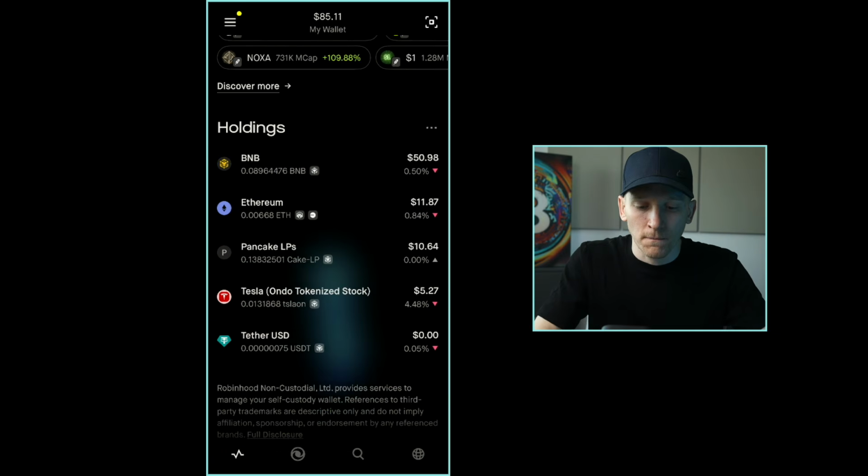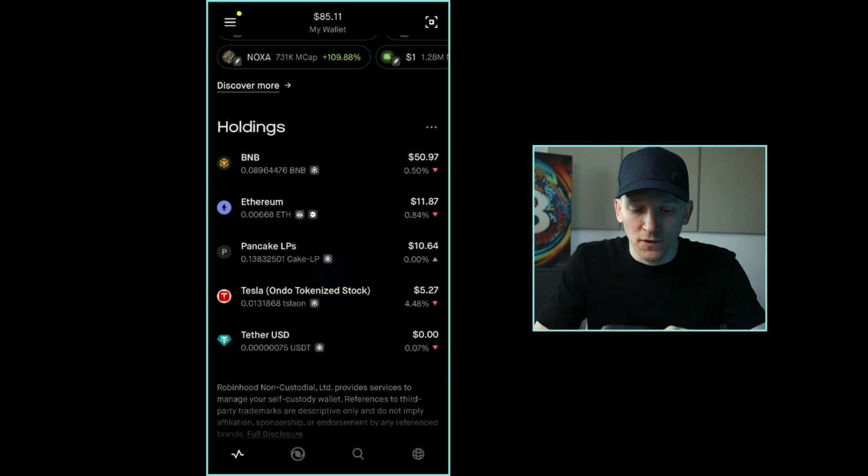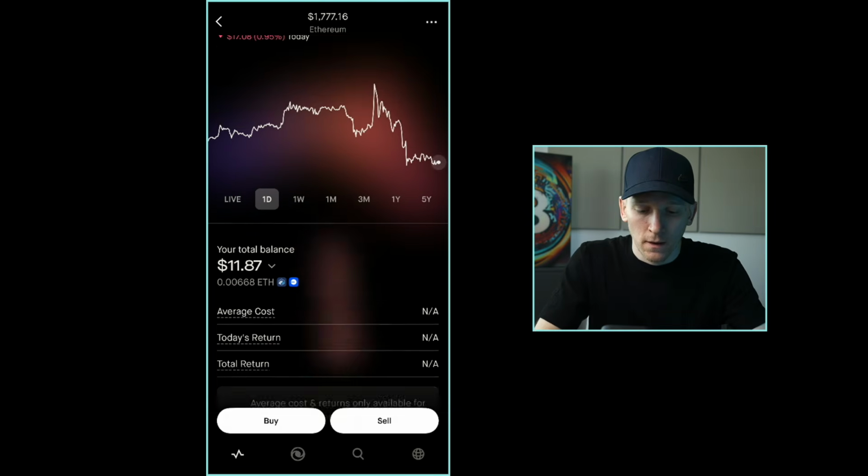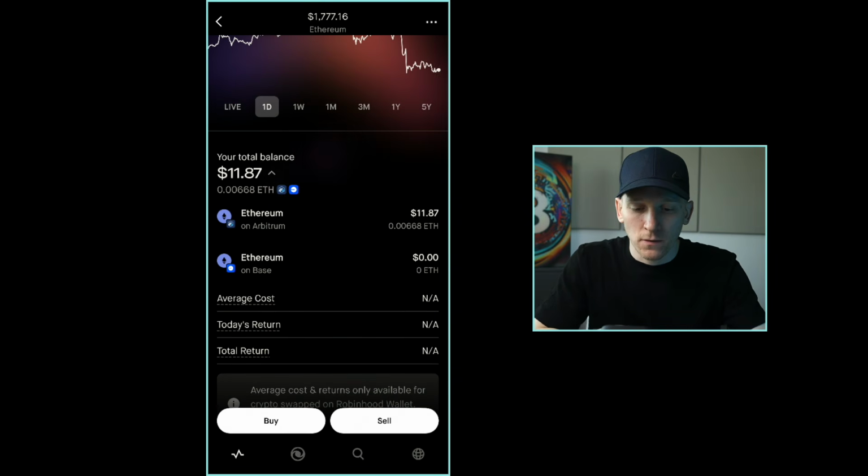So if I scroll down here, you can see my holdings. I've got some Ethereum, so let's click into that. And if I just click the drop down, you'll see the chains that it's reading. So I've got some Ethereum on the Arbitrum network. I don't have a balance on Base. Maybe I have a very small balance that it's picking up, but basically it's zero. And if you send on any different networks, it will show you what you have and then the chain that it's on.